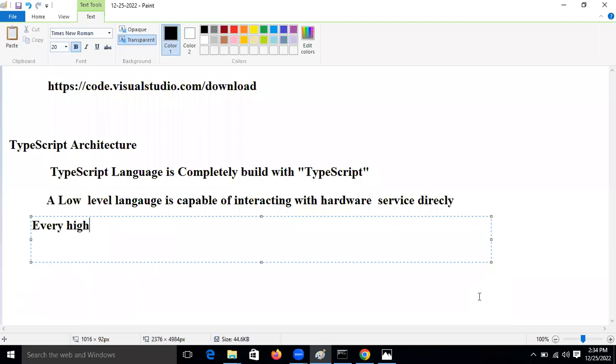Every high level language requires low level features in the background to interact with our machines, right? In the background now.